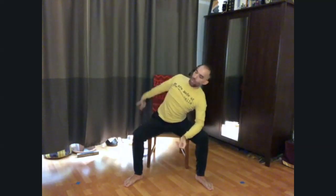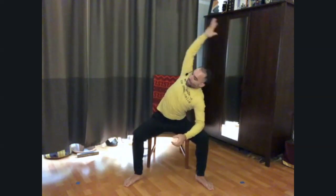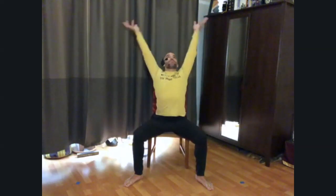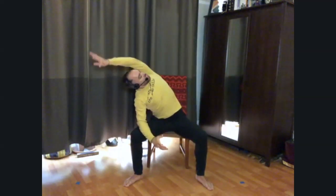Inhale, both arms reach. Exhale, left arm down. Right arm reaches up and over. Inhalation. Exhale, come back up. Both arms. Right arm down. Left arm reaches. And return.